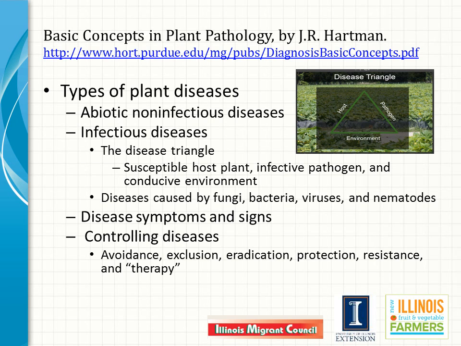Dr. Hartman also points out that for disease diagnosis, the terms symptom and sign have specific meaning. Symptoms are plant reactions to infection, such as wilt, yellowing, blight, and so on. Signs are the observable presence of the pathogen itself: fungal spores, fungal mycelia or fibers, bacterial ooze, and so on. He summarizes disease management practices under the headings avoidance, exclusion, eradication, protection, resistance, and therapy.